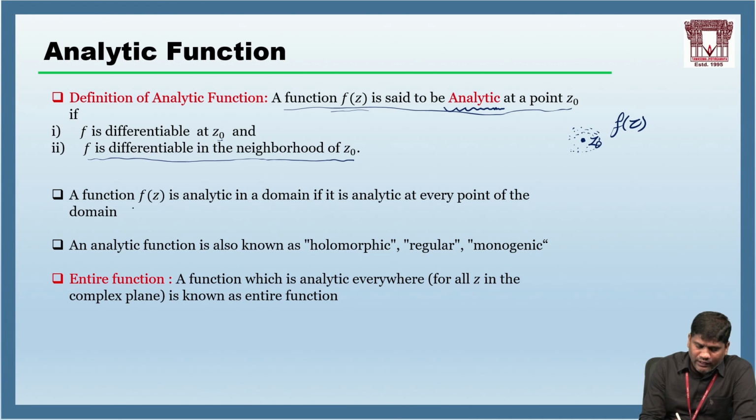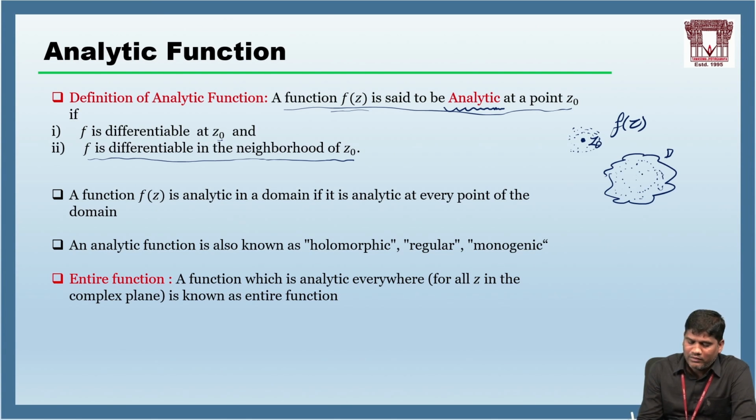Coming to the properties, a function f of z is analytic in a domain if it is analytic at every point of the domain. Suppose I am considering this is a domain D. The function f of z is differentiable as well as analytic at each and every point of the region D, then we can say the function is differentiable as well as analytic on the domain D. The analytic function is also called a holomorphic or regular function.